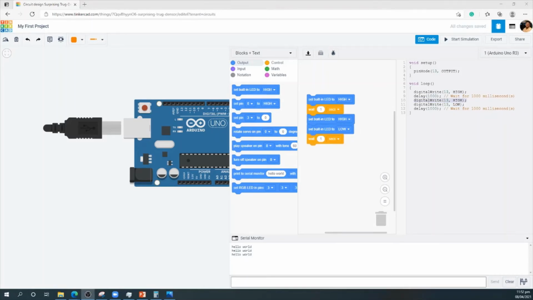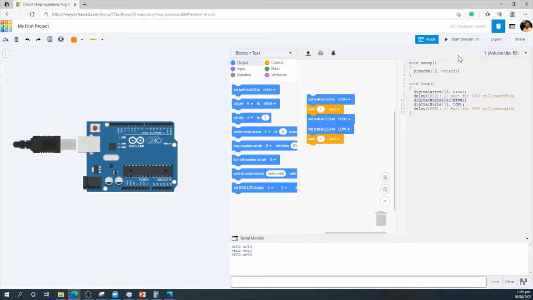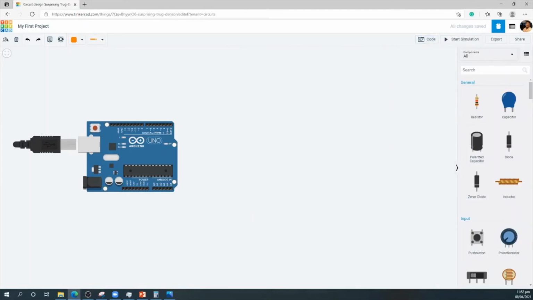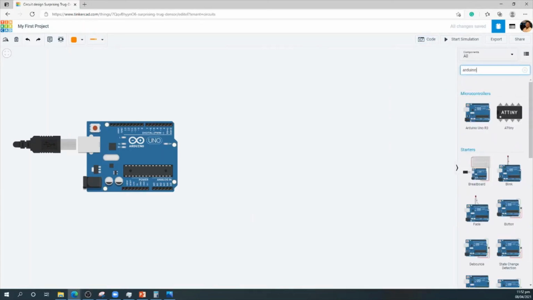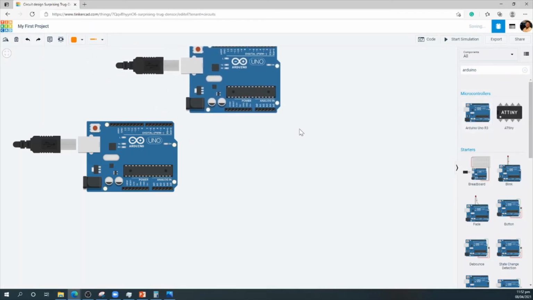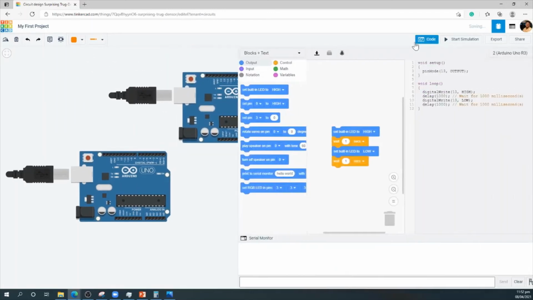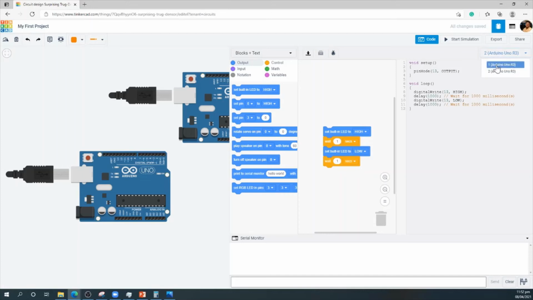So, dito rin po, meron din tayong, if you have multiple Arduinos here, kuha tayo ng isa pang Arduino. Balik tayo sa code. Meron tayong indicator dito kung anong Arduino ba yung nilalagyan natin ng code.